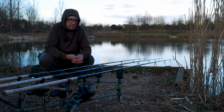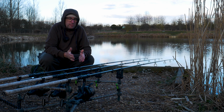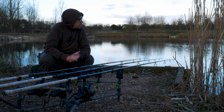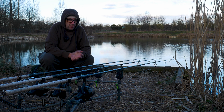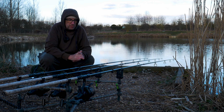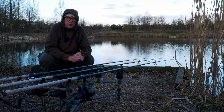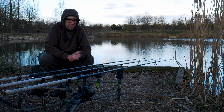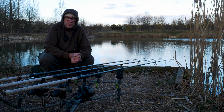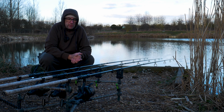I'm trying not to go too mad with the free bait, partly because it's freezing cold and the fish may not be having it, although I'm getting bites, but also because of the bird life, the ducks and the geese. As soon as you put any bait out, they're on it. I put some boilies out over what's now the middle rod, and they were straight on it, and I don't think there's any free bait left. But while I was hiding around the back of the island, I put about 8 boilies over the right hand rod and the middle rod, just to get some preoccupation going.